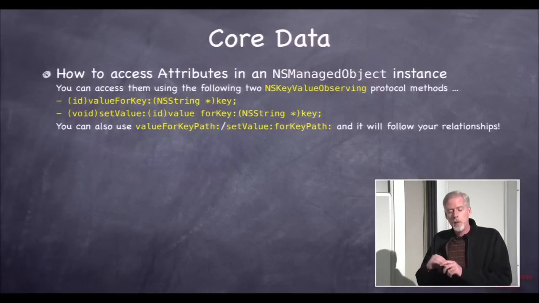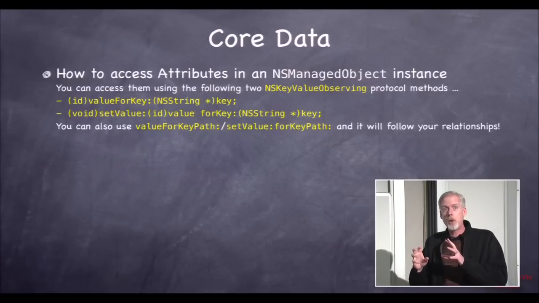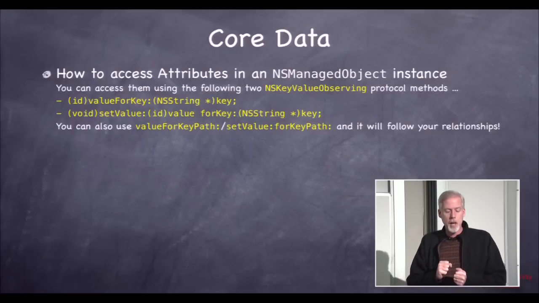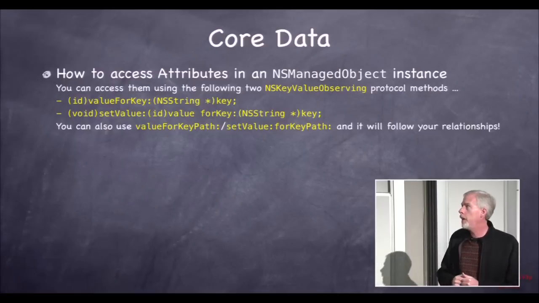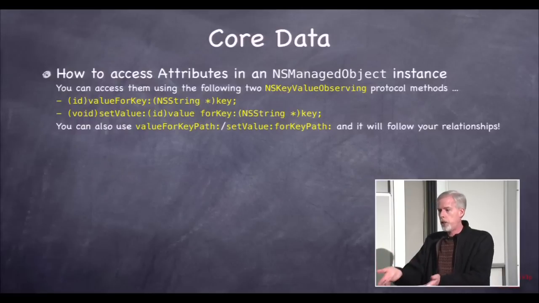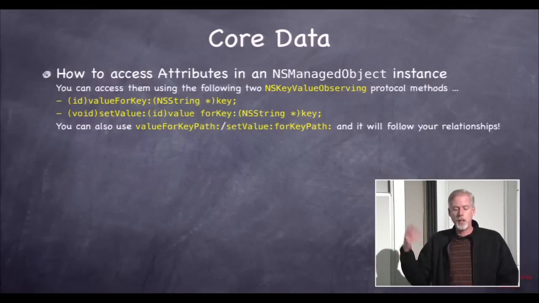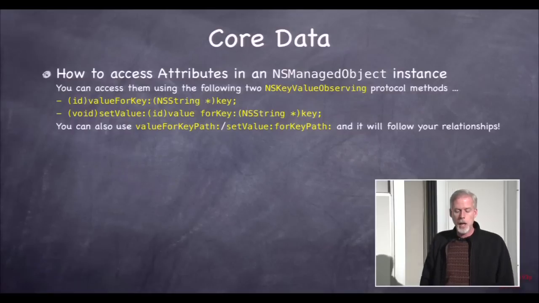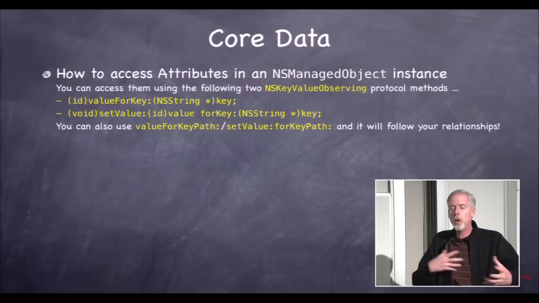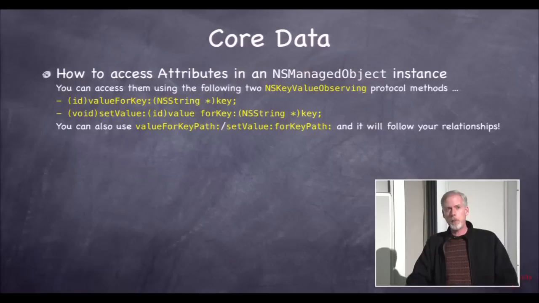I'm not going to have a slide on this, but the NSKeyValueObserving protocol, you notice, has the word observing, and yes, you can actually observe property setting and getting in any object that supports this protocol for any of its properties, okay? So that's something you might want to look at too, and it looks very similar to NSNotificationCenter, where you're basically saying, add an observer to watch this property on this object. And as long as that object implements this protocol for that property, you can do it. And this is how Core Data manages all of its data internally. It's watching what's happening with properties, other people setting objects, and making sure that everything gets put in the database and committed properly and all that stuff.